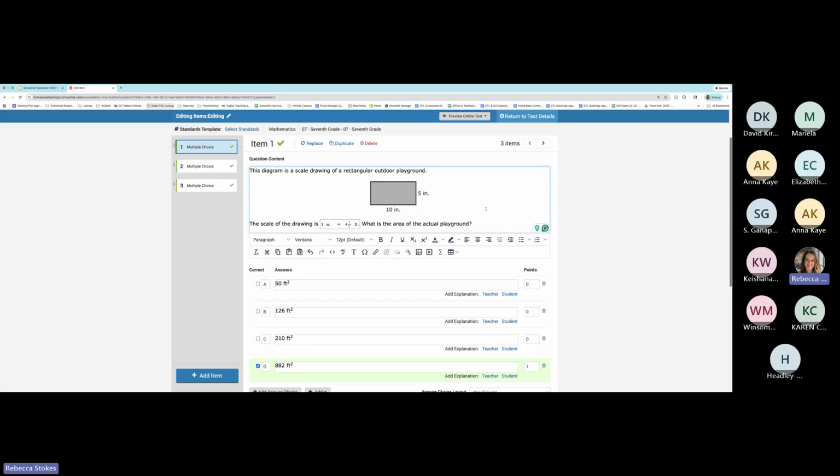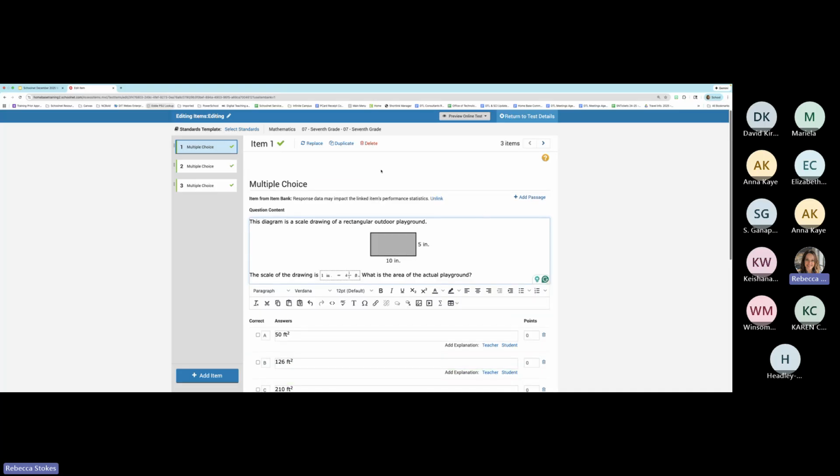Now, what I personally recommend is to make a copy of this question, because when you change the item type for some questions, it will erase the question and answer choices. So I always recommend making a copy so that you have the original and you can just copy and paste. It makes your whole thing a lot easier.